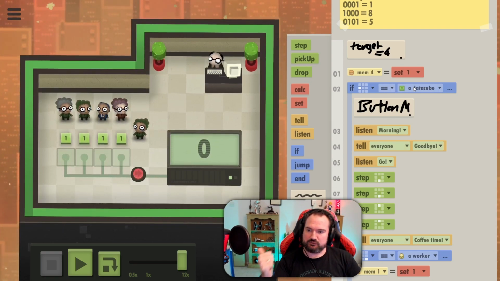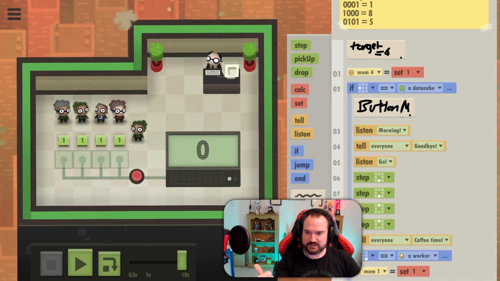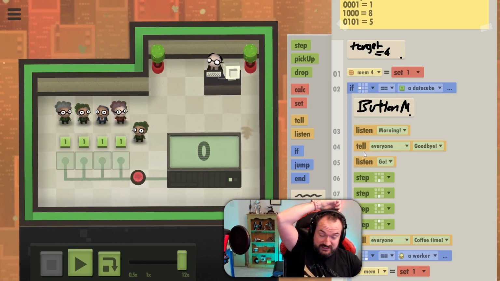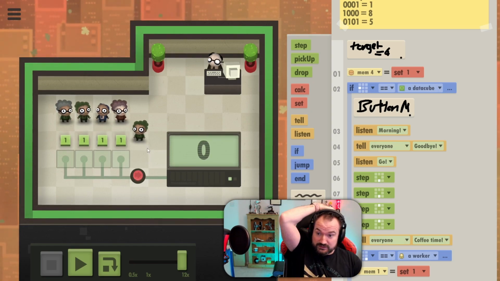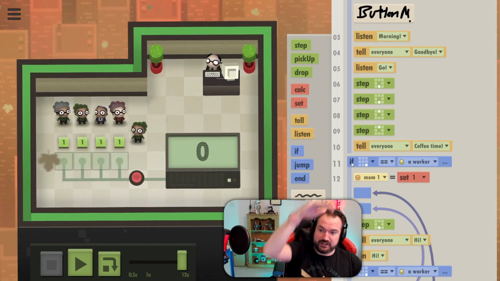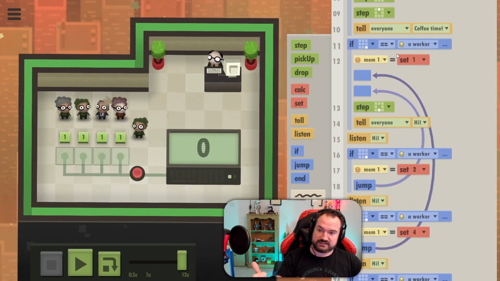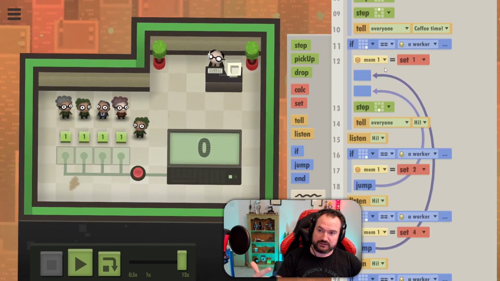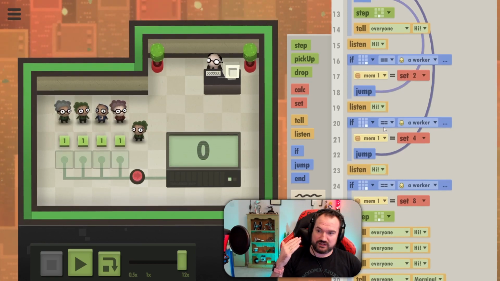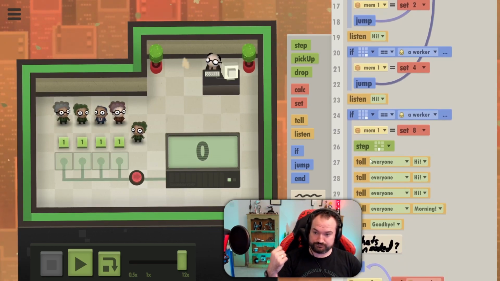Okay. If what's to the left of you is a data cube, you are the button master. You're going to be listening for good morning, and then you're going to tell everyone goodbye, and then you're listening for go. Step, and then tell everyone coffee time. Fine. If what's to the diagonal of you is a worker, set mem1. Do this, tell everyone hi. Right. So you are telling everyone what digit they are, and they're holding that in mem1.